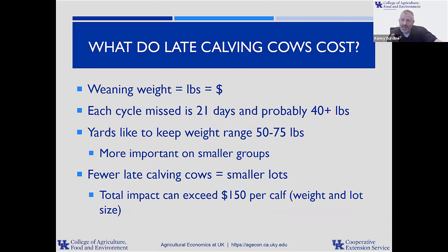So I'm a big believer in calving season. And frankly, although it's hard to do sometimes, culling is your best tool to get there. You've got to make this a culling criteria because it's hard to back cows up. If she didn't breed on the third or fourth cycle in 2020, she ain't going to breed first cycle in 2021. So I've got to make some tough decisions and make some culling based on that. Make that a criterion — part of the cow's job.